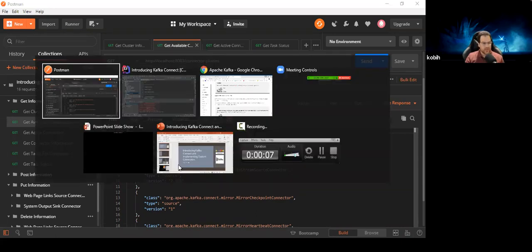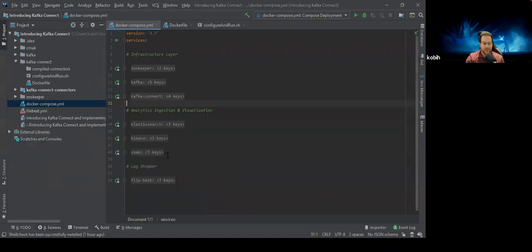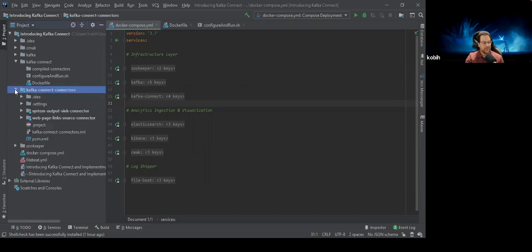Okay, so once we have a fresh cluster with no connectors in it, or it may have connectors that we already deployed, but let's say that we want to implement our own connector. So what I created here is a multi-module Maven project. Why is it multi-module? Just because I want to manage everything in it with a single Maven command.